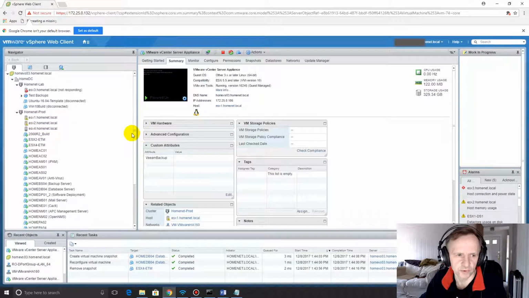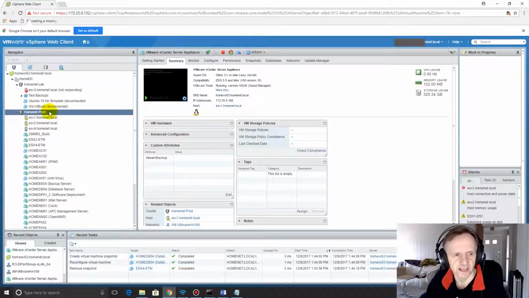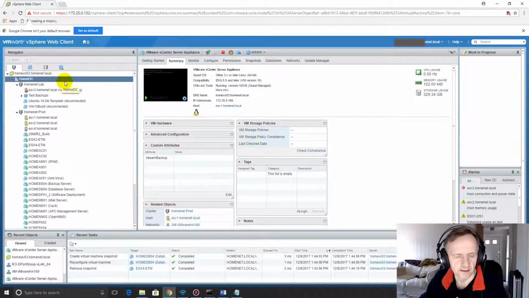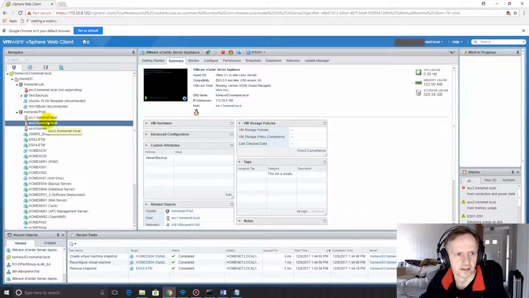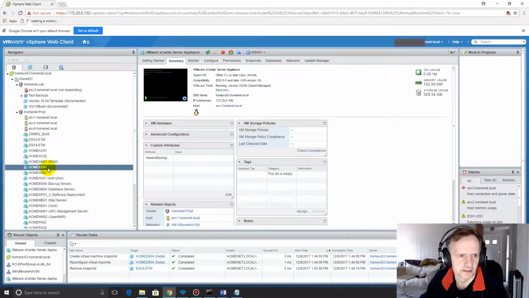We're humans after all. We can relate to a name a lot easier than a 4-octet IP address. So we have the 3 hosts in production, 1 host in lab.